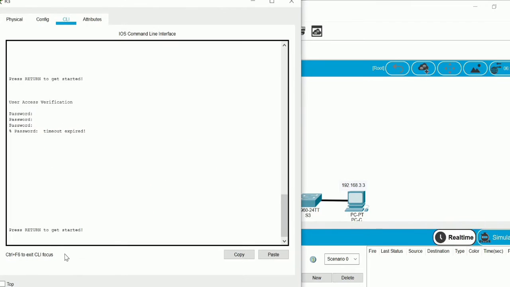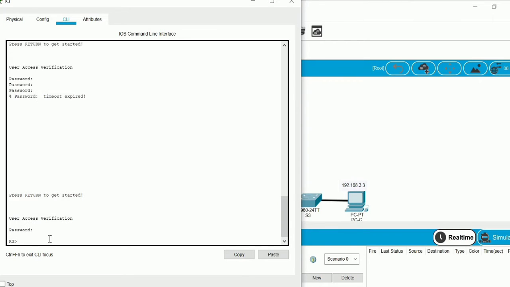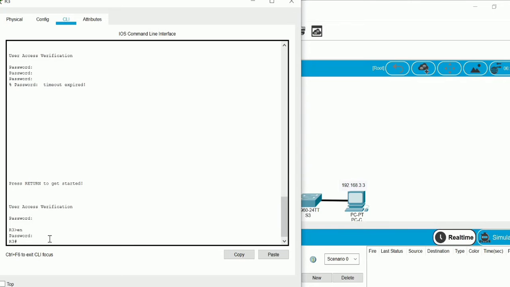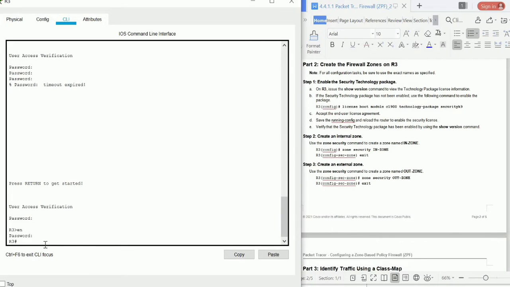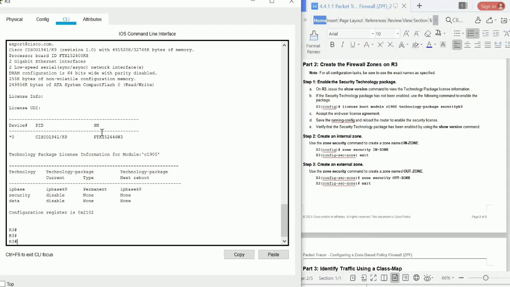So we go to R3, enter the password Cisco conpa55, enable, Cisco conpa55, then type the command show version. So the security is none.